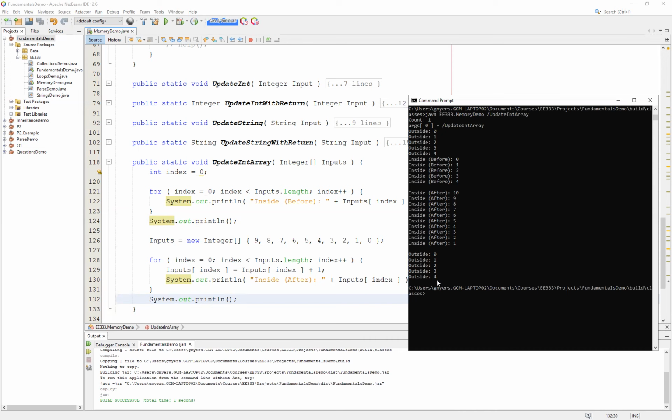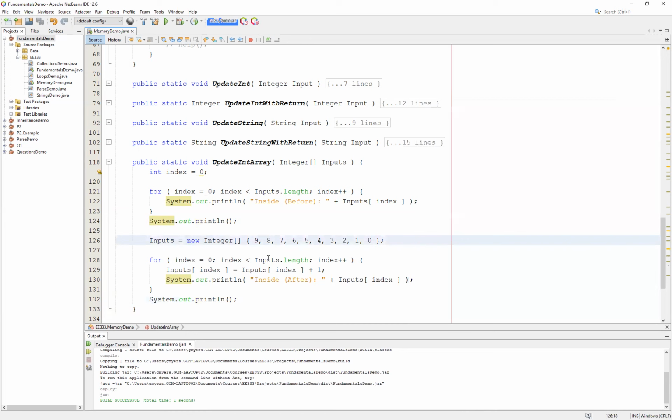Well, what this tells us is that the array itself is copied to the function, the address essentially in memory of the array. But when we called our constructor here for the new integer array, well, the inputs variable then pointed to a new array.